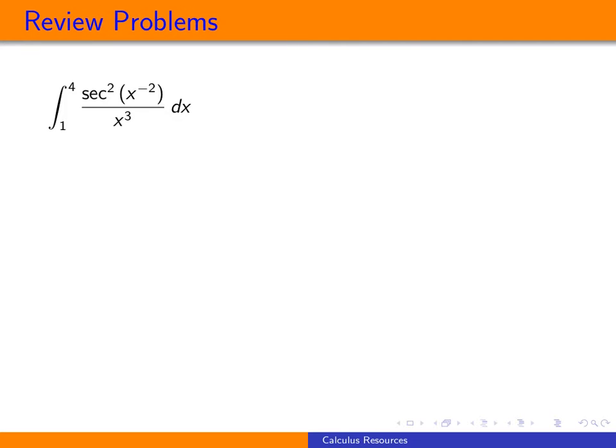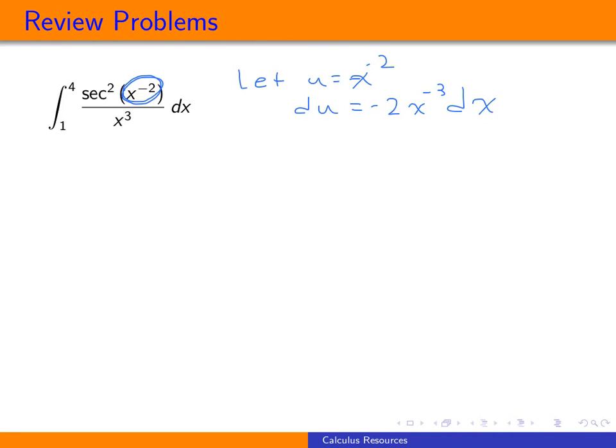For u substitution, it's sort of unwinding the chain rule. So I want to look to see where I see a composition of functions in this expression, and the composition appears there in that numerator. And I want to let u be whatever that inside function is. So let's see what happens if we take u to be x to the negative 2. When I do so, du is negative 2 x to the negative 3 dx.